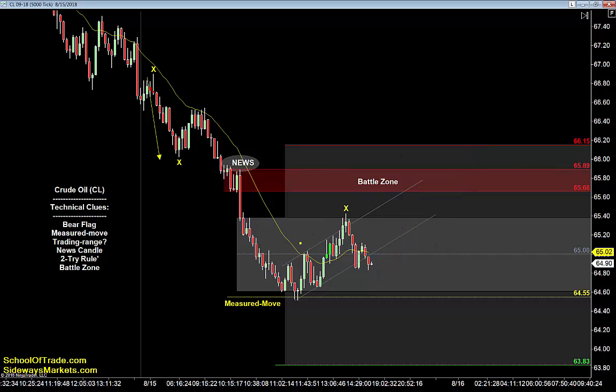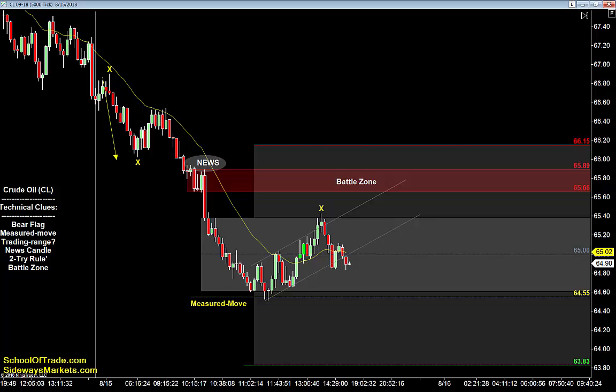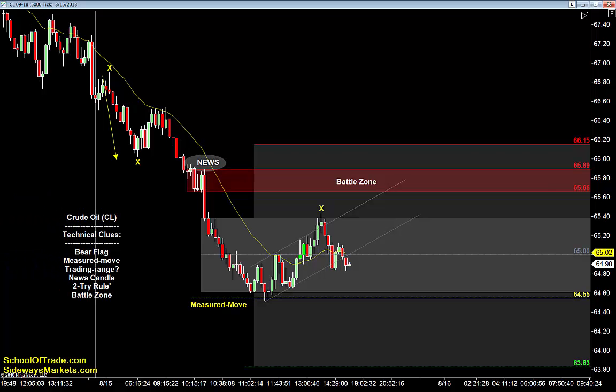So let's go over each one. We don't have enough information right now, but we will. Let's go over each one of these scenarios and let's get ready for whatever this market throws at us tomorrow. Scenario number one, strong move down. Anytime we see a strong move down, we should see a two-legged pullback and a retest of that low. Let's do the trading range first. Strong move down, we retest the low and we bounce off of that low. That gives me a double bottom at the low. Anytime we see a double bottom at the low, we know it's a bear market and it's a trading range.